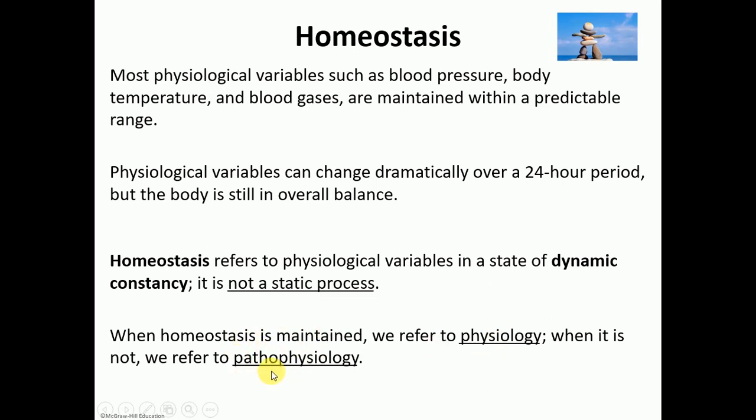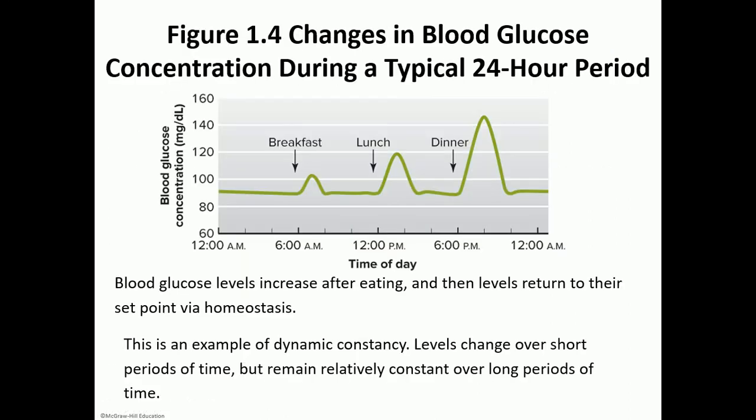So here you can see, for instance, over a range of 24 hours, glucose levels. You'll see here that right after breakfast, the glucose level goes up a little bit and then it gradually goes back down, remains constant until after lunch, it goes back up again. And then after dinner, it spikes back and then goes back down to normal.